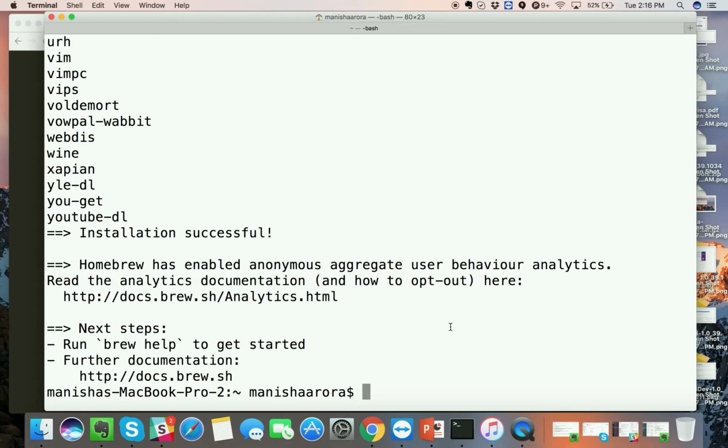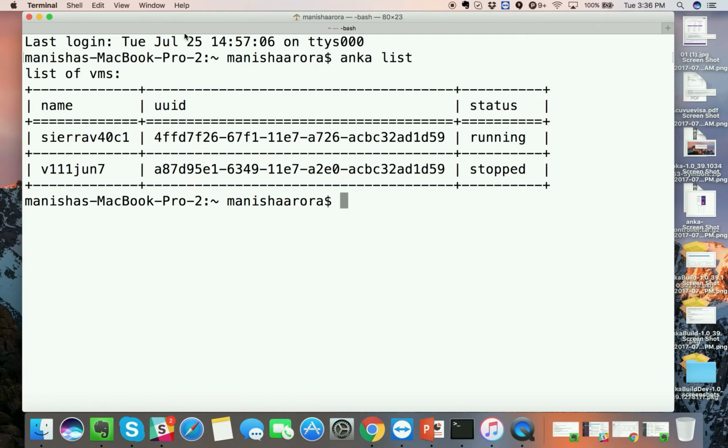And now I am going to install CocoaPods. This is the VM on which I just installed Brew, and I'm now going to install CocoaPods. So I will do Anka run, VM name, sudo gem install CocoaPods.